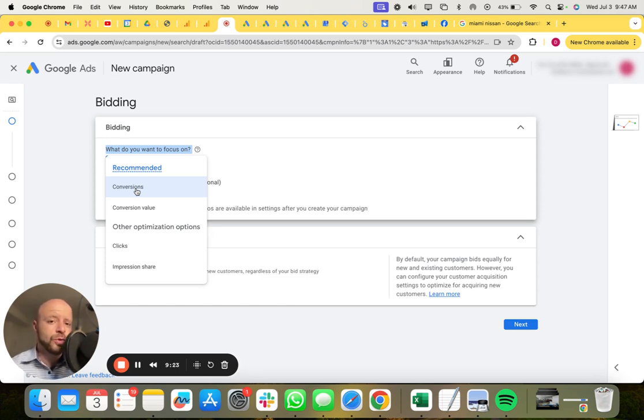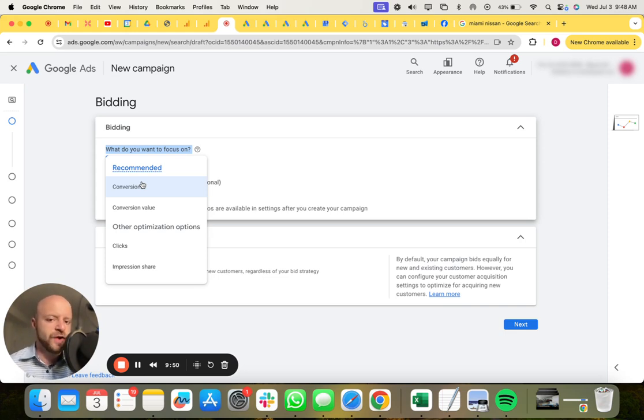Because when you hit conversions, Google may want to only find you conversions. It'll find you the lowest hanging fruit, but it won't necessarily drive the quality of traffic and the type of campaign activity that you may want to see. So if you hit conversions, it might just get lead forms or lead submissions that won't mean as much as if we started a different way.